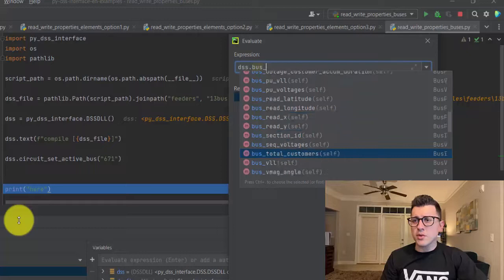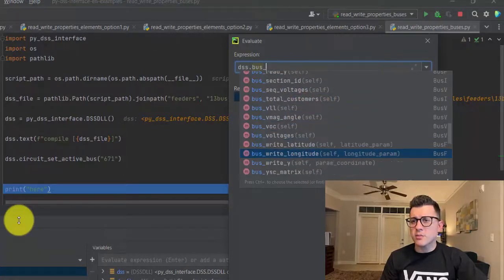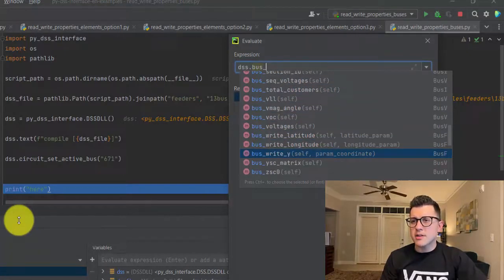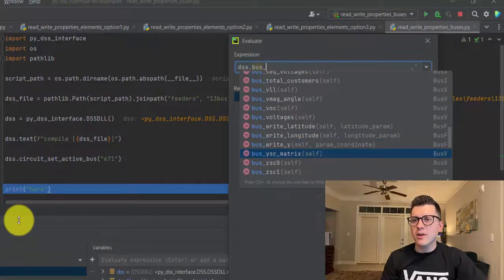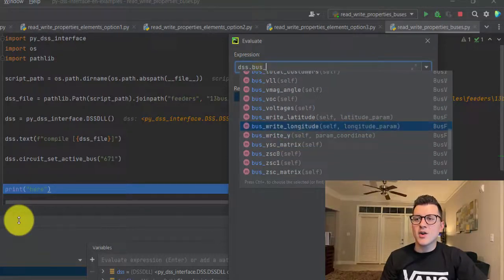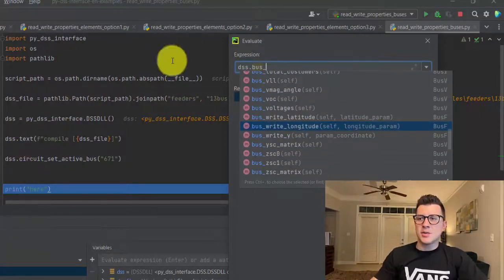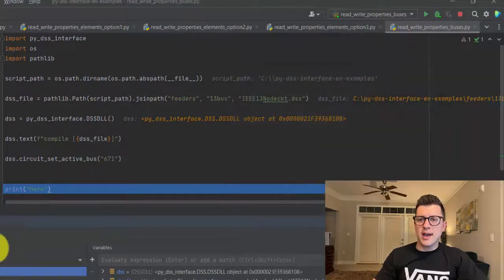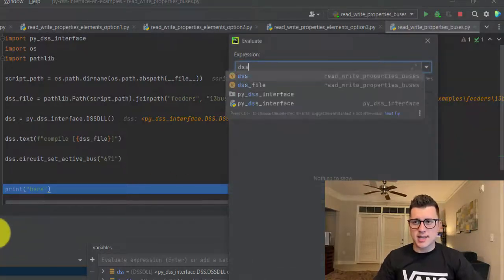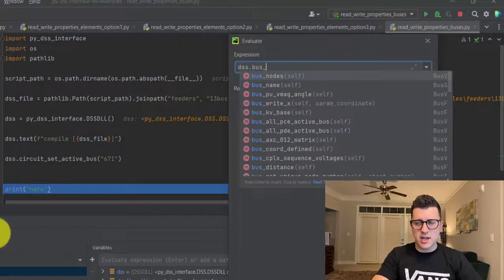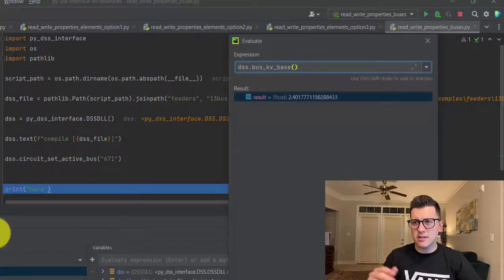And we also have, let's see here, some write options. But the write options we have are only for coordinates. So you can read a bunch of things from DSS.bus like KVA base, right?